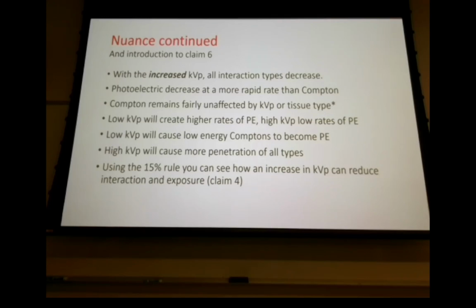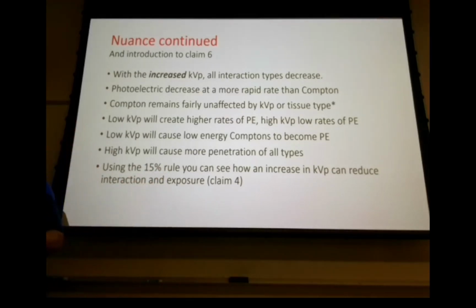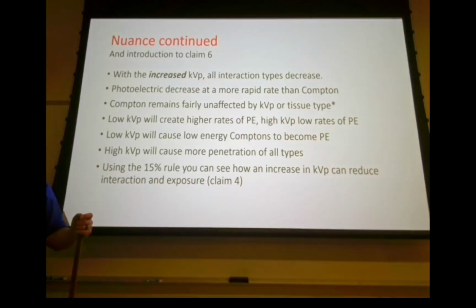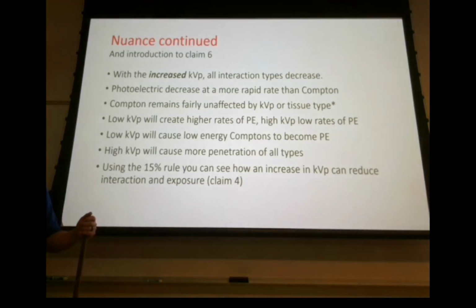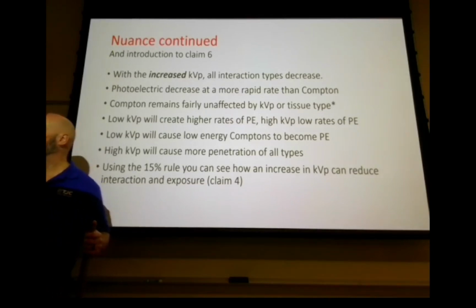Using the 15% rule, you can see how all this stuff comes together. We've got a 15% increase, and that's an important distinction too. Most of the time when we're talking about the 15% rule, we're talking about saving patient dose. So the 15% rule by definition is a 15% increase in kVp, half the mAs. If you want to increase differential absorption, in today's world I don't know why you would want to do this, but if you did, you reduce kVp by 15% and you would double the mass. Exactly, right.